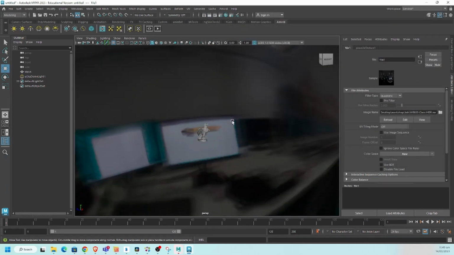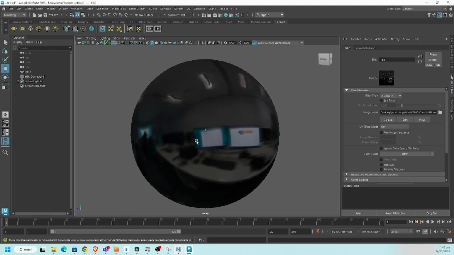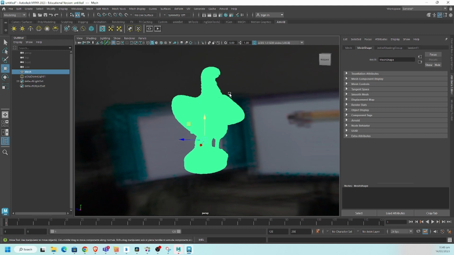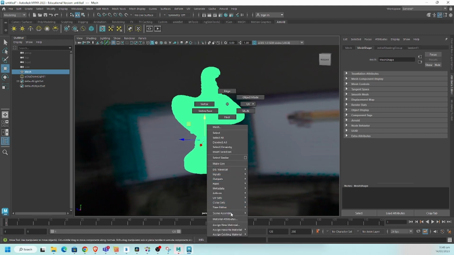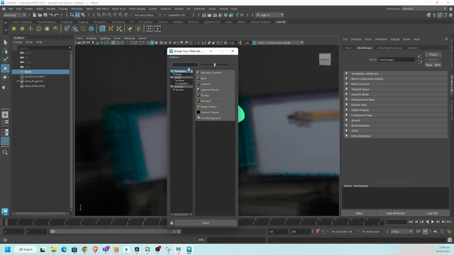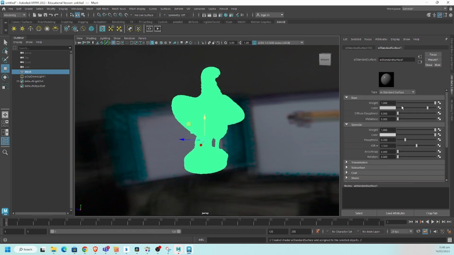And here, you can see the class here, there. So if I apply a reflective shader on this, so I assign a new material, an AI standard shader. I make it very metallic, so it reflects a lot of light.